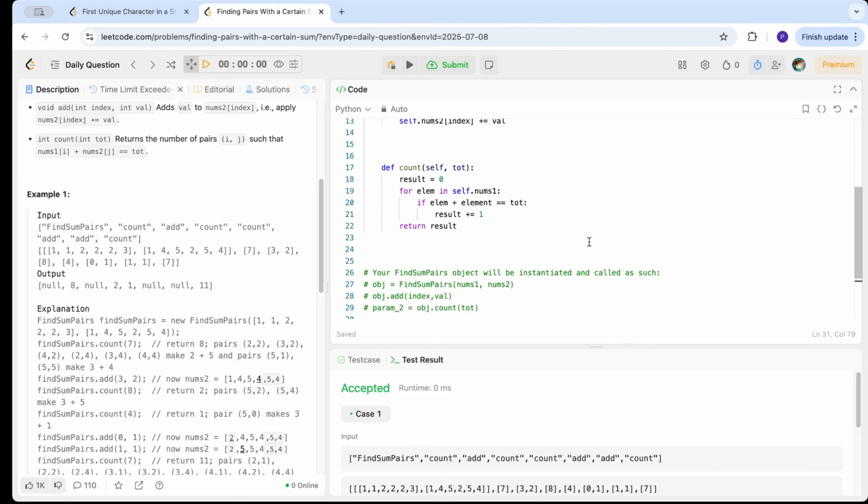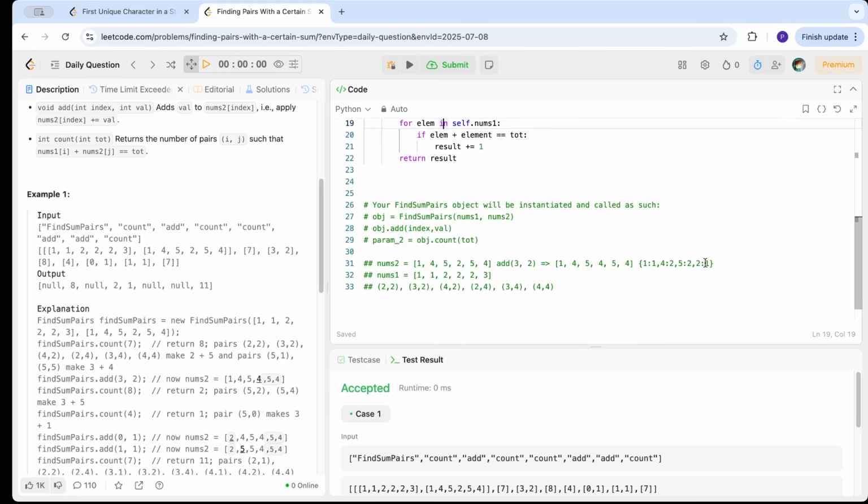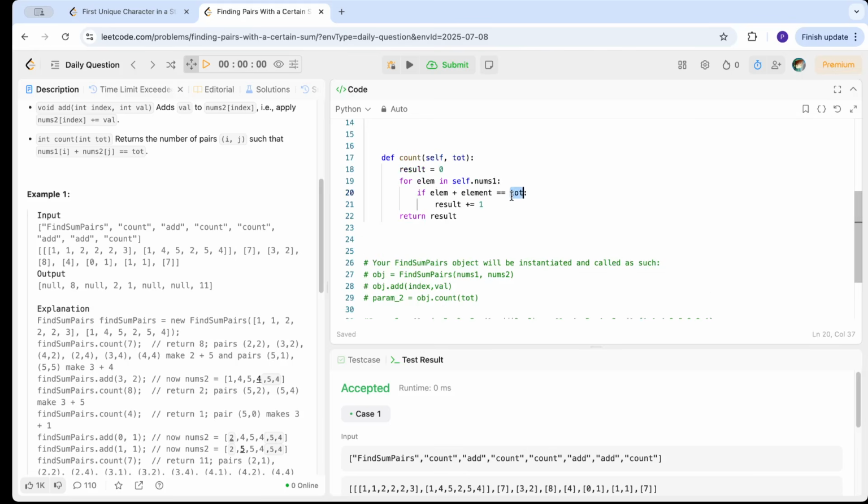Now we need to think here. If we're looping in nums1, and I already have nums2 with me as a map, then how can I check if I have the number that's needed for the variable tot?